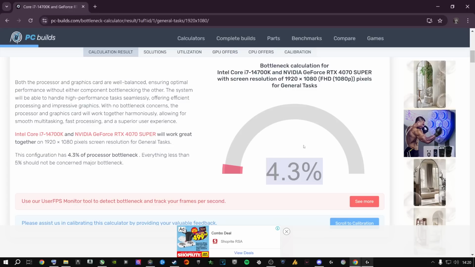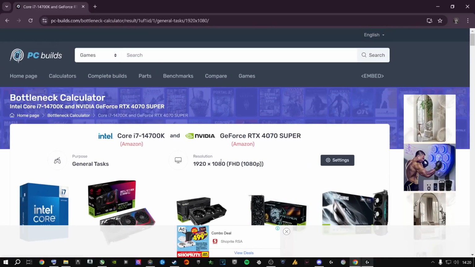That's not qualified as a lot of bottleneck while I'm playing my game at 1080p. What's qualified as a lot is 20, 30 to 40%. Now I'm going to make an example for you guys, which is this.